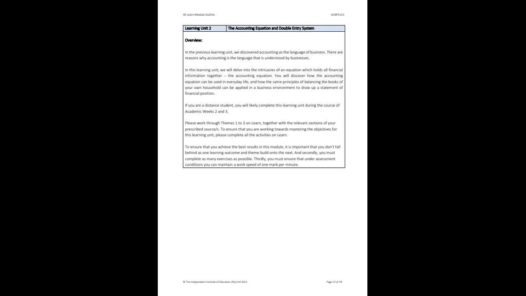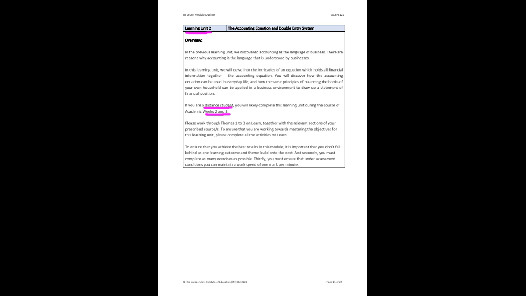In this one, it's a much longer learning unit. And this is super important, your learning unit 2. You must give yourself lots of time on this one. And here, for distance students, the learning unit runs during the course of academic weeks 2 and 3. So they give you 2 weeks for this one to work through.